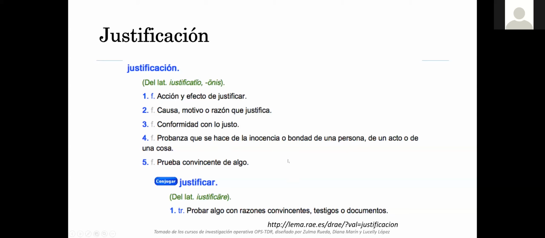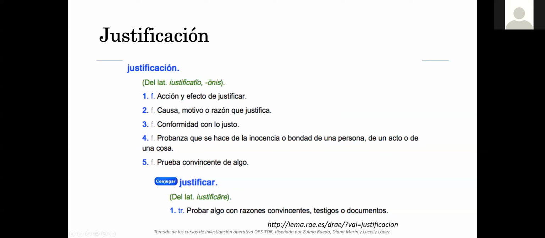So if we see the meaning of the word justification, we clearly see the intention of why a proposal is being proposed. So how are we going to prove that what we are going to do will contribute with knowledge to improve the conditions of life and health? If we have a broader health concept, it is good living, as we say nowadays. And if we consider all with the legacy of our indigenous ancestry.